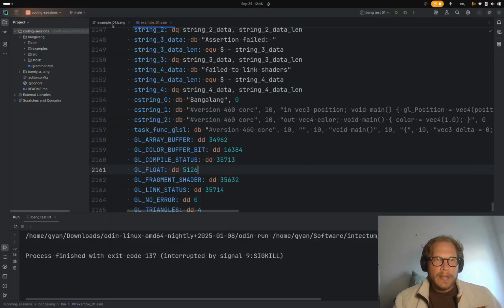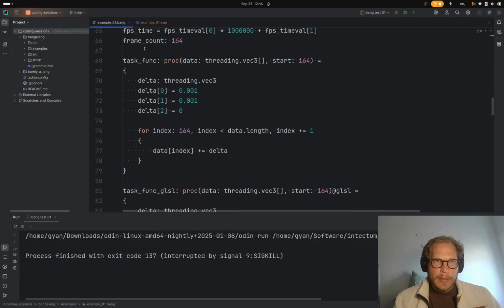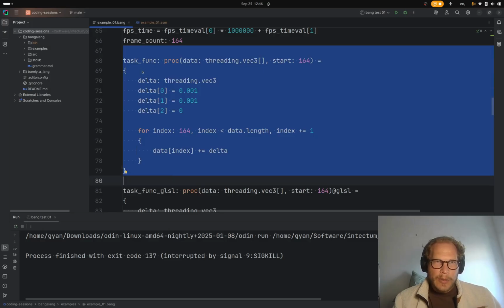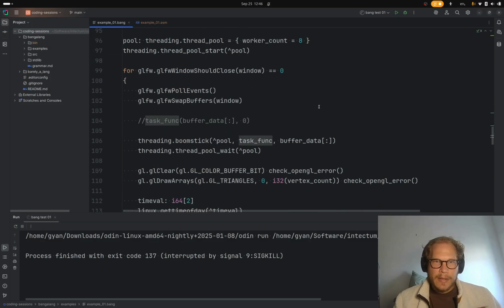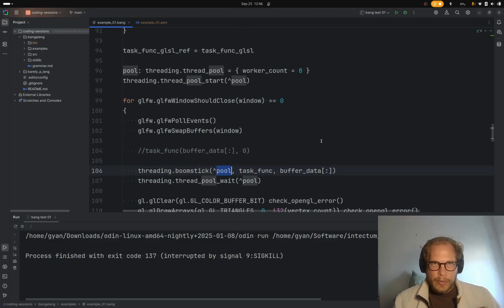Having that loop makes sense when we're doing it on the CPU, because here when we take this task func and we boomstick it across this thread pool, we only have 8 threads.